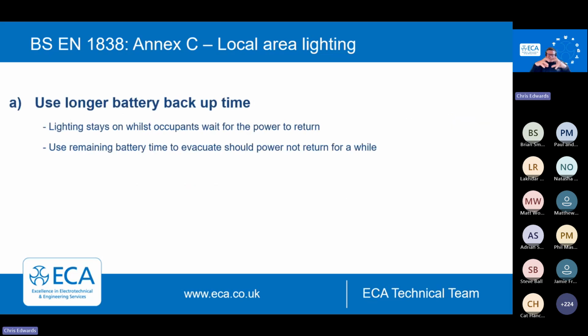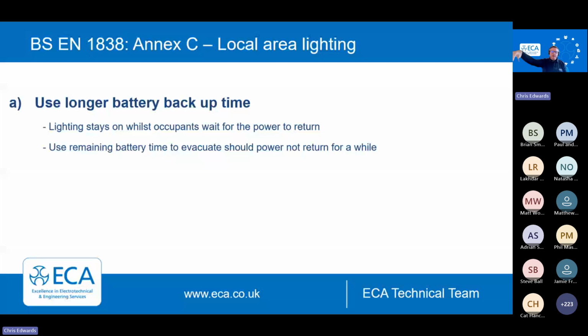So don't forget, these are specific areas within a building that may have different requirements to the rest of the building. A typical example, which funnily enough is example D, is where you've got a staff room and people are allowed to stay in that defined area for longer because it's safe to do so. They can perform their normal tasks within that area, but the rest of the building has just the normal emergency lighting requirements.